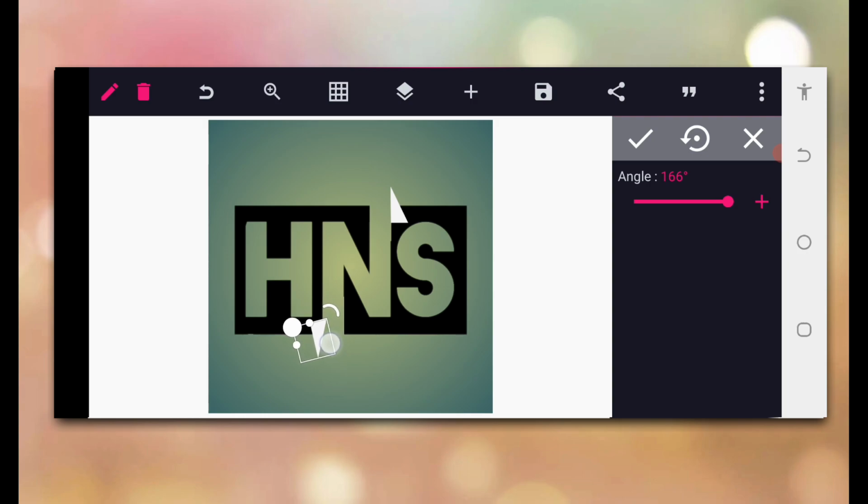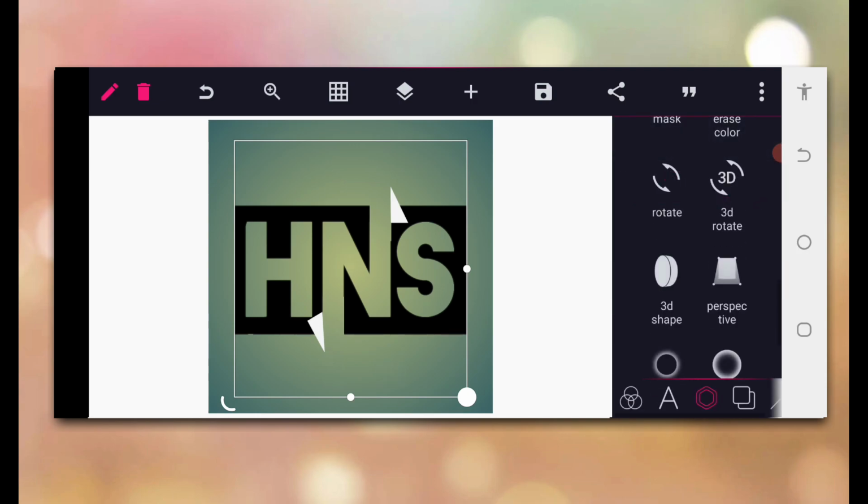It has to work. Okay, the size can still be reduced if you want. Okay, perfect.